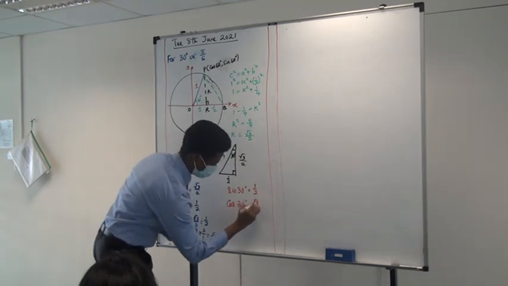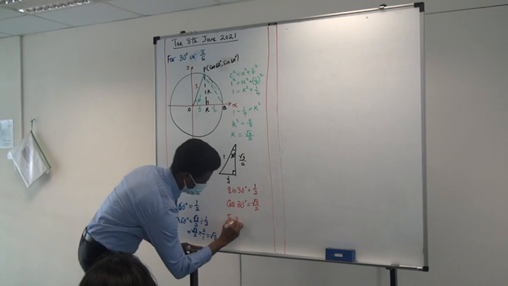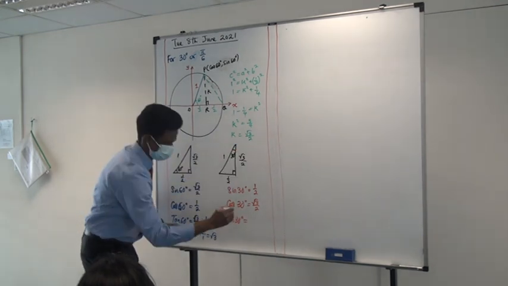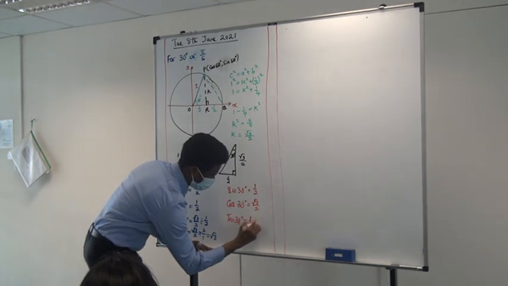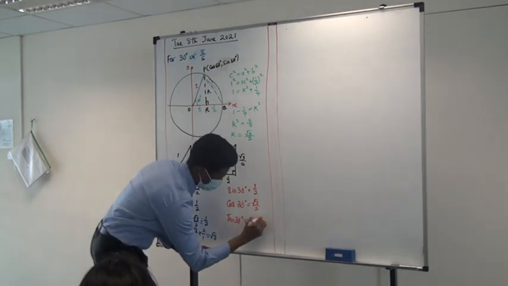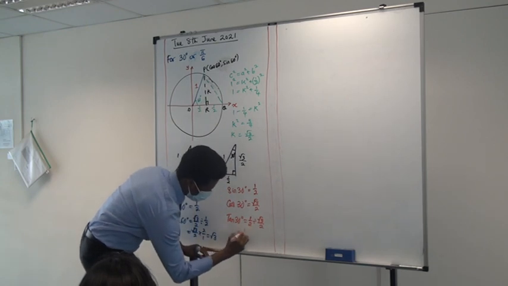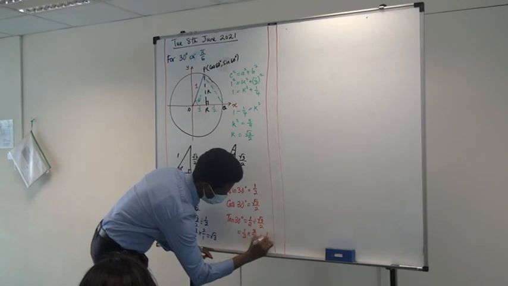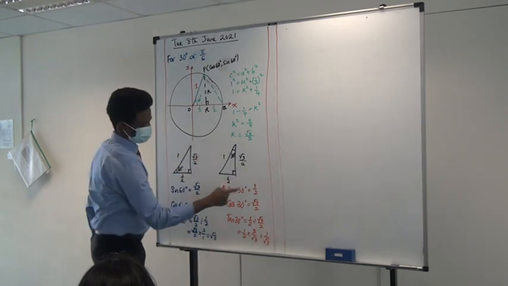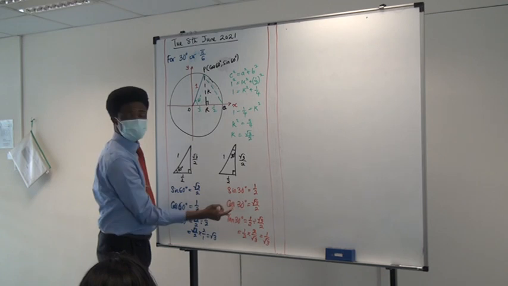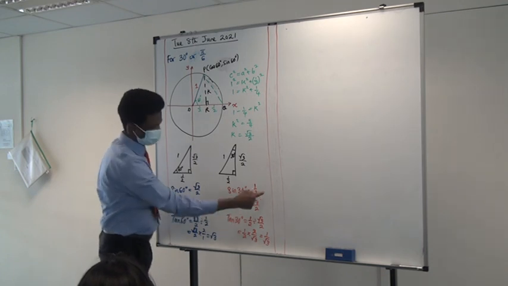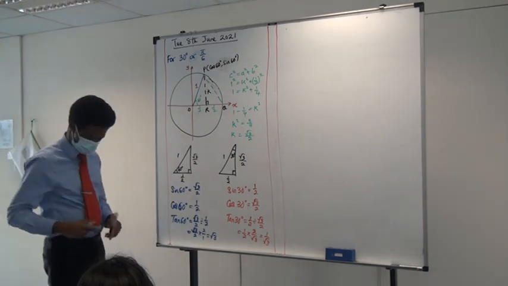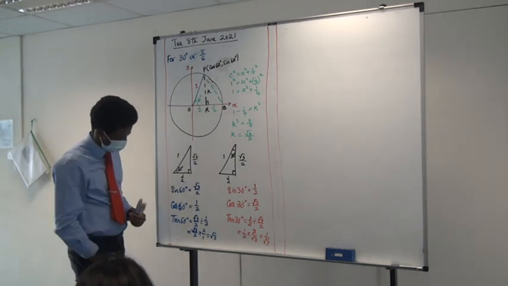Root 3 over 2. Again, we do tan 30. Opposite over adjacent. Opposite over means divided by adjacent, root 3 over 2. So you get 1 over 2 times 2 over root 3. And so we get 1 over root 3. Alternatively, you could just do tan 30 is equal to sine over cos. Right? And that's the same thing. You will notice these are equivalent. We can match.